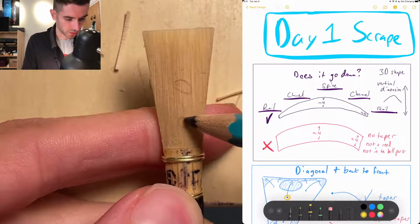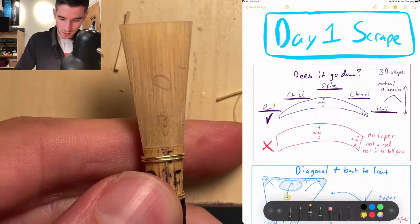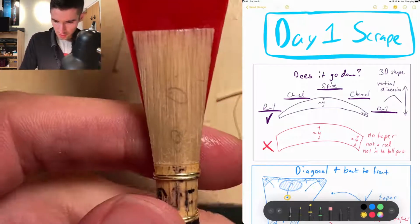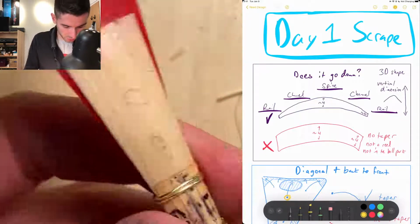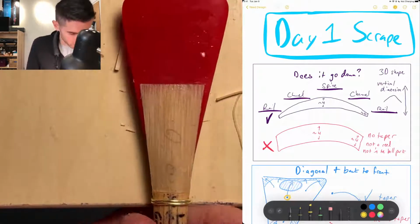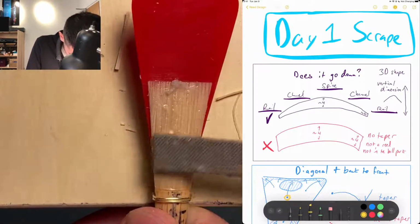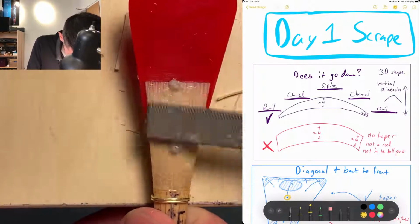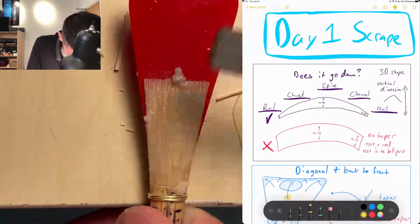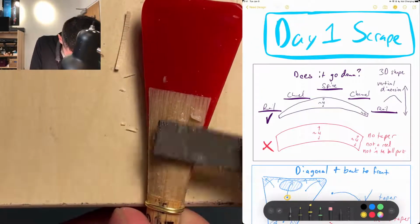Based on what the dial's telling me, this back is too thick. They look the same to me, but this one's actually about 4/1000th thicker than the other side. So I'm going to take that down. Now, is that going to fully address the barkiness and harshness in the reed? Not really. But being the appropriate thickness will definitely make the reed less hard. Appropriate thickness for day one, I'll say as well, because I'm not going to finish this spot. I'm going to take it down to the minimum. I'm just going to try to get it in the ballpark. Somehow I must have missed this spot when I scraped, probably because I was talking.